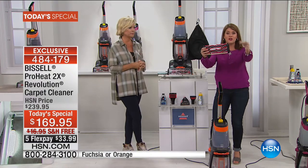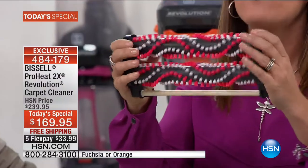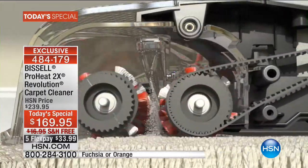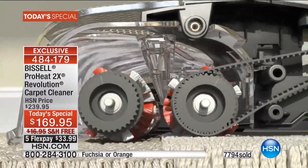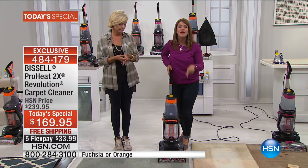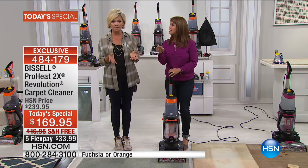This is the 2X — you're getting those dual action dirt lifting power brushes. 12 rows of bristles, 4,500 RPM to clean the carpets. They're working with the patented Bissell formula, the heat wave technology, injecting it right on the brushes so you're constantly getting that clean formula. Then it's that patented Bissell suction — it's going to pull up all the dirt and grime. You never have to hire a professional ever again, and you never have to rent the bulky machine again.